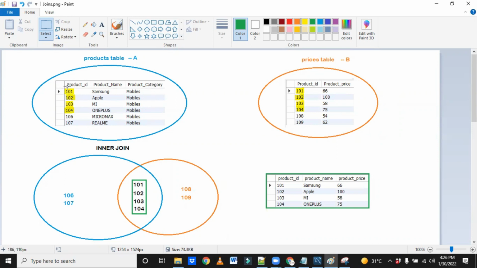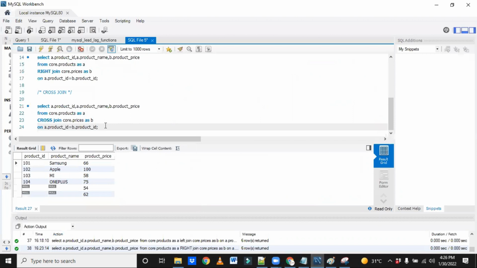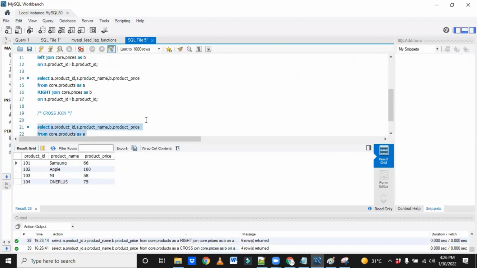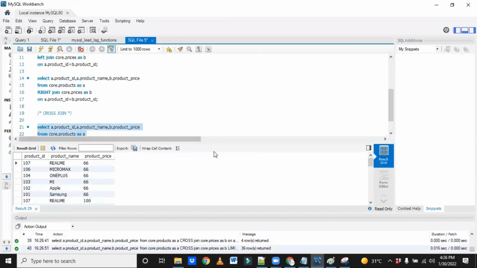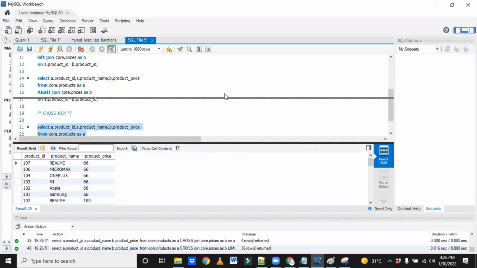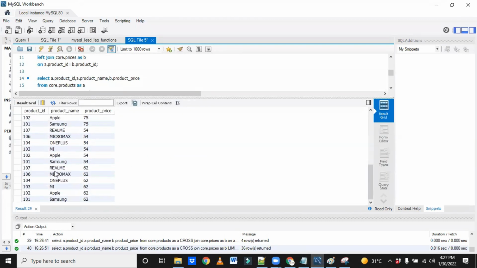Like that, how many rows are here will be multiplied. Let us say we have here 6, right? Yeah, 6, and here also 6. So it will multiply and we will get an output. Let's execute this so that it will be more clear. Let me run it. See this, it did cross join.